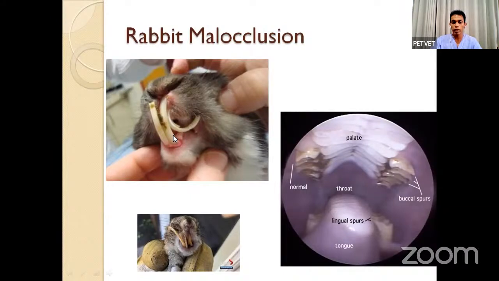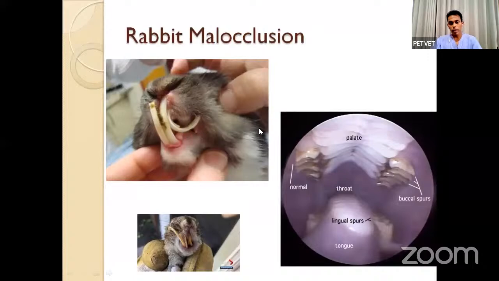Even if you don't have a proper dental burr, you can use any motored kind of device, so that there won't be any unnecessary strain on the roots. And this is not actually a rabbit, this is a squirrel, but the same thing happens in squirrels. Significant overgrowth of incisors, malocclusion of incisors. So the principle is the same. Under anesthesia, using a motorized instrument, you cut them close to the skin area. Unlike when you cut nails in dogs, where you have to be very careful not to cut the inside parts which contain the nerves and the blood vessels, in these ones you don't have to be afraid of that. You cut it very short, no problem.